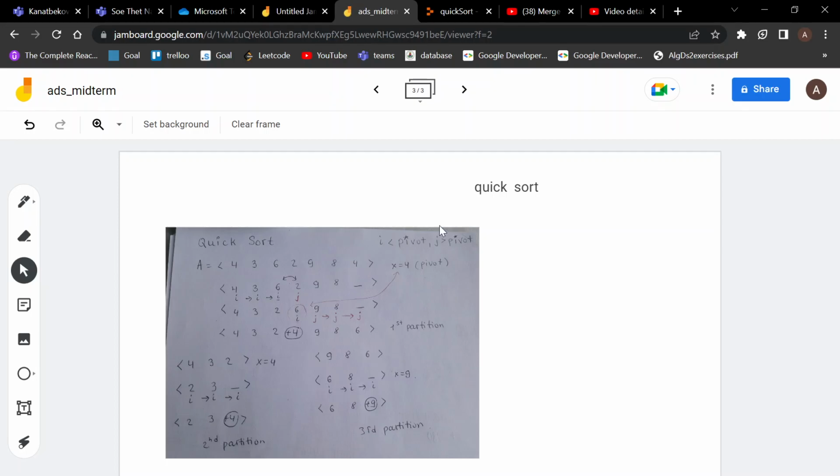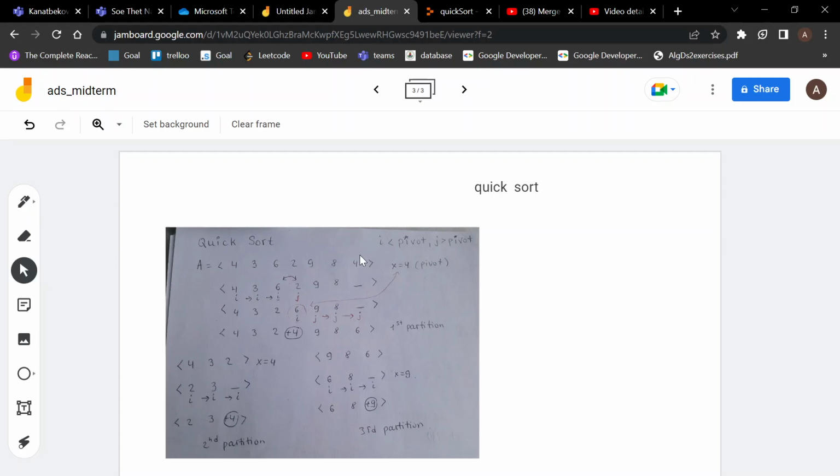So, as I said, I just indicated here that all elements on indexes I should be smaller than the pivot, and everything else, the J indexes, should be greater than the pivot. So this is the given input, and the first thing to do is we take out the first element from the array as a pivot, and we save it in variable x.